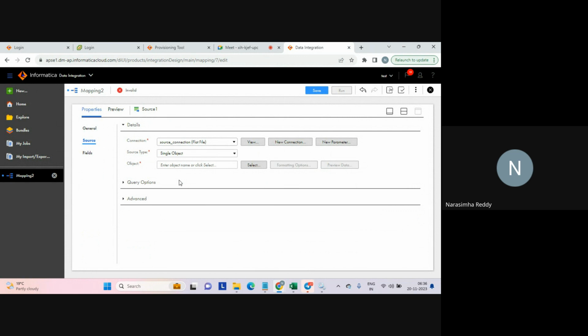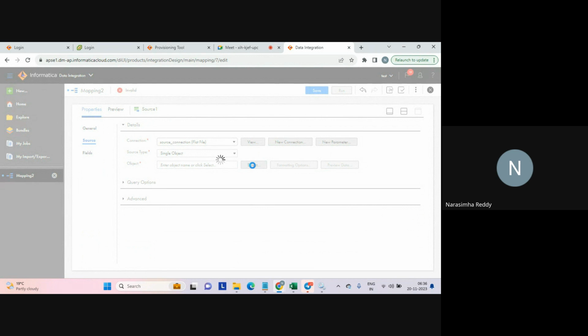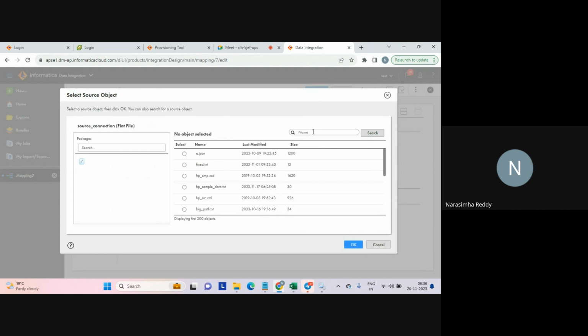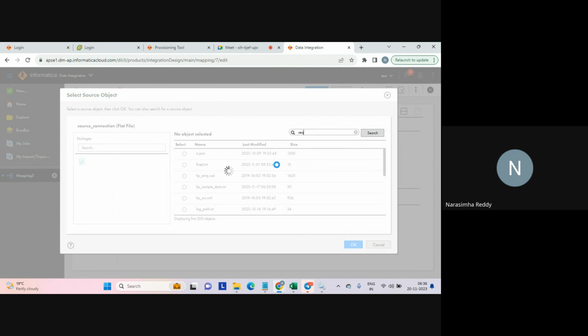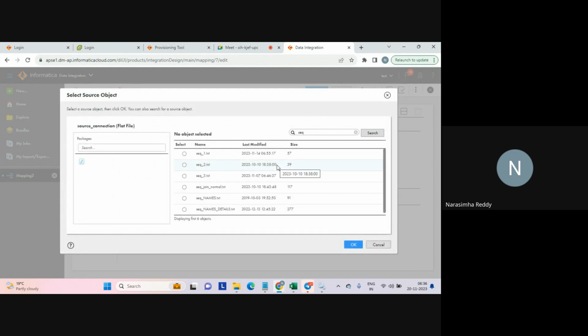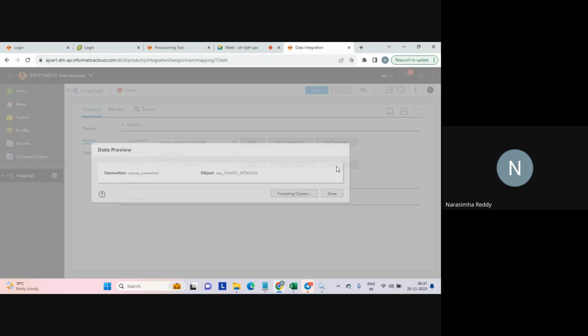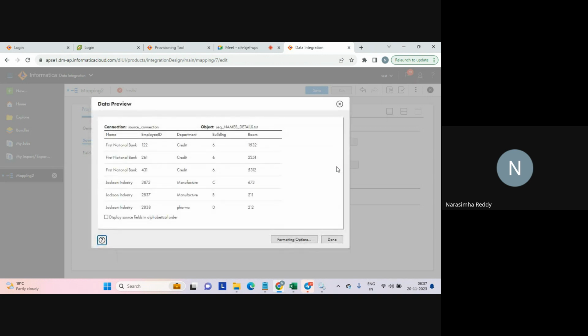Source connection. SQL name details. So we got 1, 2, 3, 4, 5.